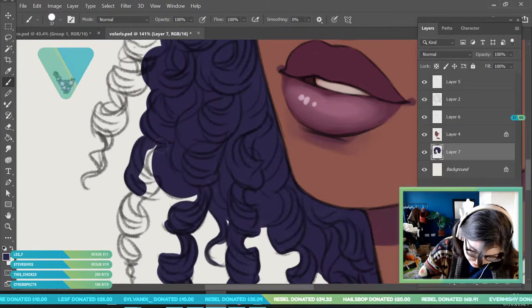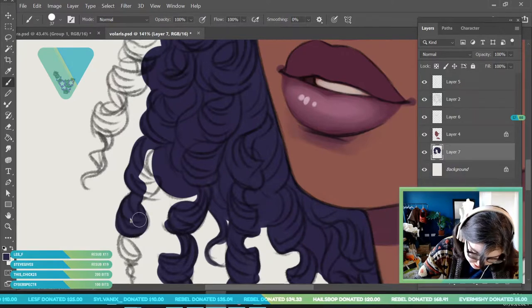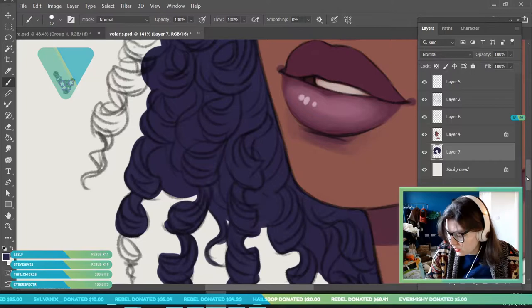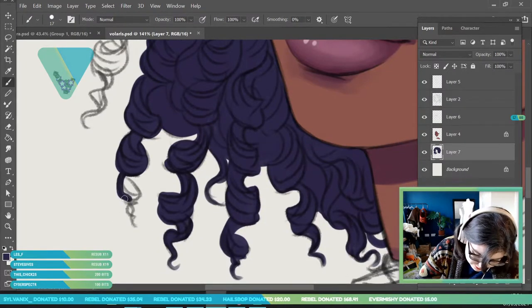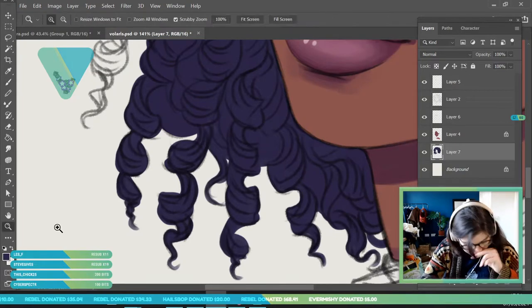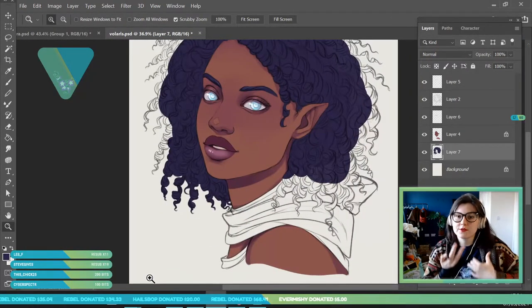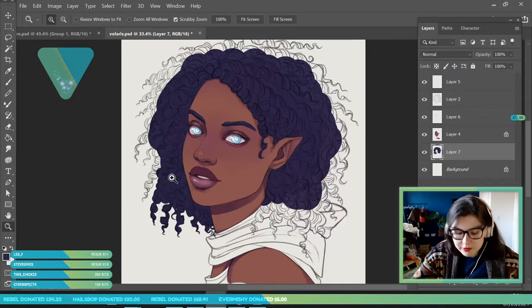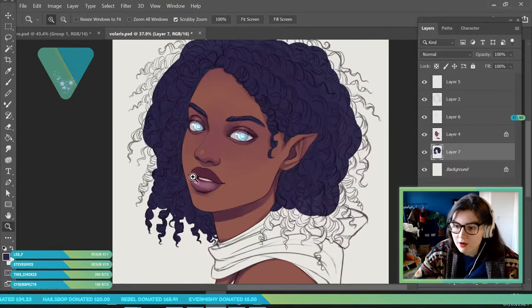Okay, so just filling in these curls, but you don't need to go down to a tiny brush to do this. As long as you more or less fill the space, we're not being quite as careful here as we were with skin, because the edges can look a little bit more fluffy, whereas obviously with the smooth cheeks of the skin, you want the kind of smooth edges.